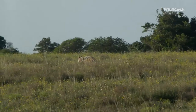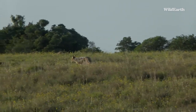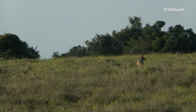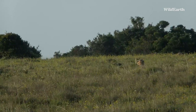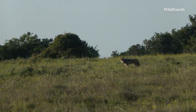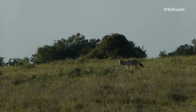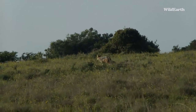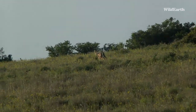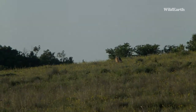Well, a blackback jackal, everybody! I know we don't get to see many of these up in Juma, although they are there. We see them here every day, but they often aren't very accommodating. Morgan told me that soon there will be some jackal pups, and we'll be spending some time at some jackal dens — Morgan, am I correct? Indeed. I've spent time at a bat-eared fox den up in the Mara, which was really cool, and nearby was actually a blackback jackal den as well. And then in December this year we spent some time with some jackal pups — very, very special to see.